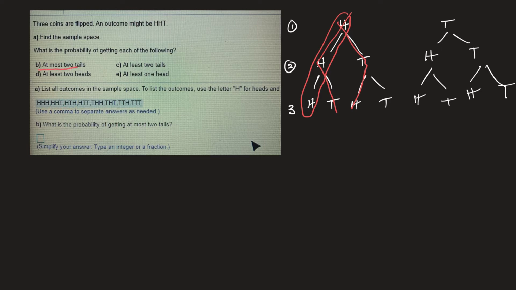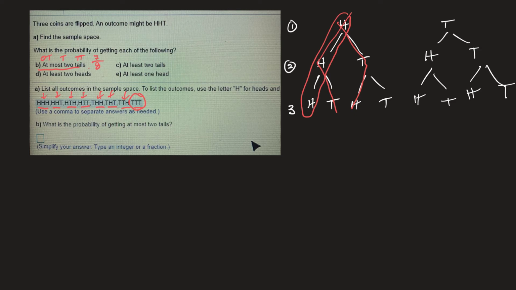Then it says find at most two tails. So what you have to do is take a look at each outcome and figure out how many of them have at most two tails. And what that means, at most two tails, means you could have two tails, or you could only have one tail, or you could have zero tails. But you can't have three tails because that's more than two. So when I look here, this one has two or less. This one has two or less, so does this one, this one, this one, this one, this one. This is the only one that has too many. It's got three. And so at most two tails, my probability for that, let me erase some stuff here, would be, if I count them, 7 out of a total possible of 8. So that's the probability you'd get at most two tails.